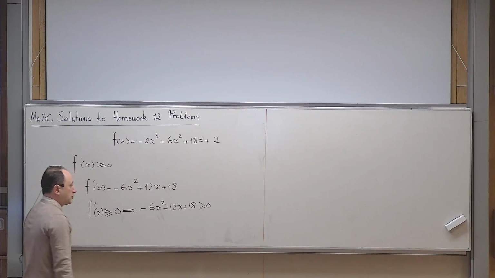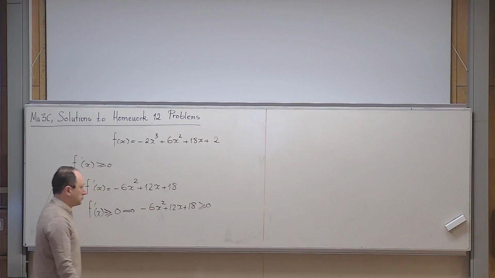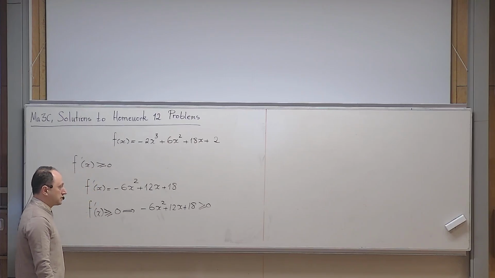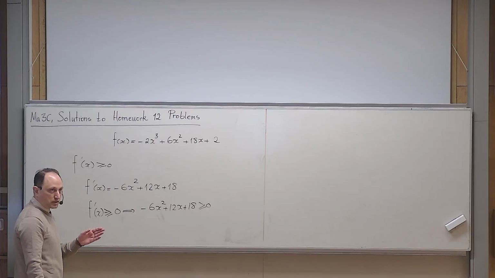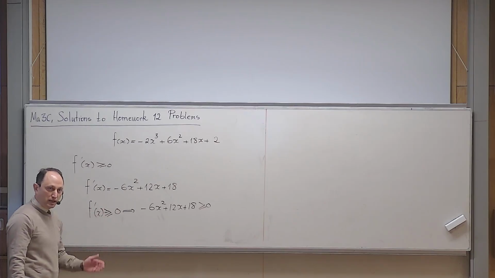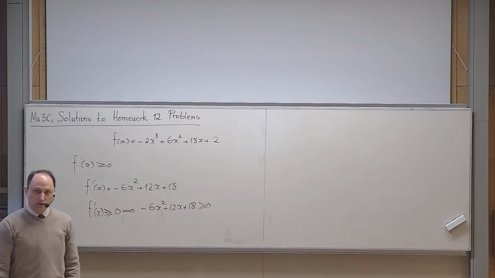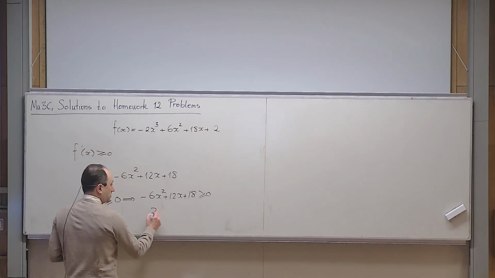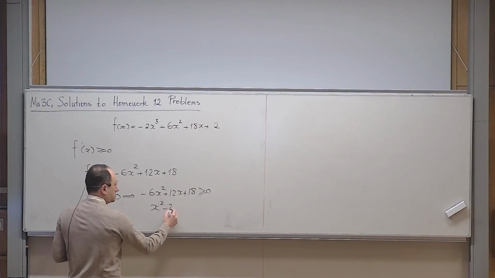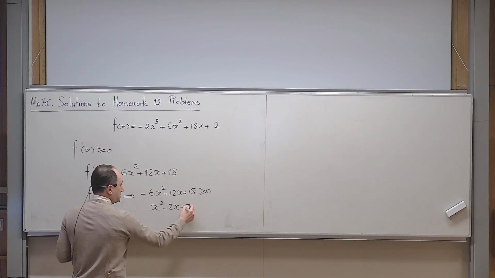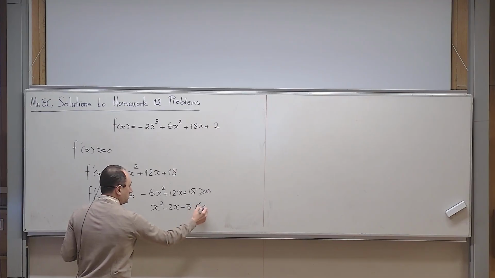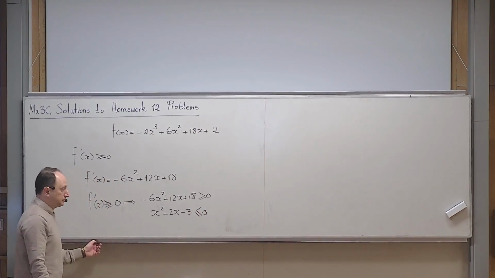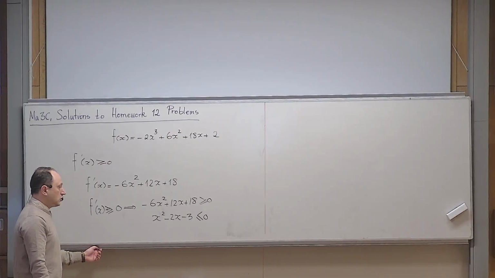And then, of course, if I want to solve it, it is better because I see that every number is divisible by 6 or even minus 6. So let me divide everything by minus 6. It becomes simpler. But be careful, when you divide by a negative number, you have to flip the sign of the inequality. So this becomes what? X squared. This becomes minus 2x. This becomes minus 3, but less than or equal to 0. So this is the question.